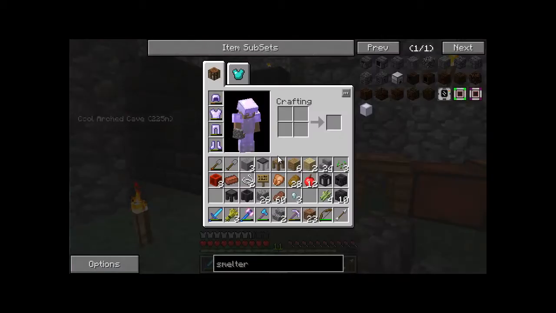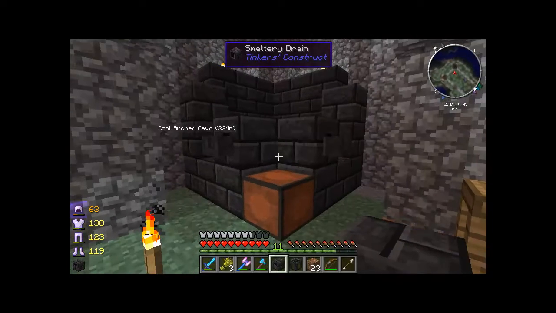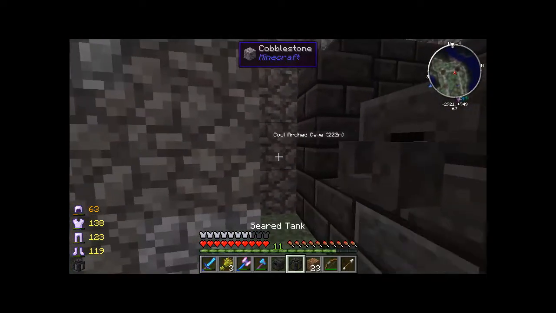Then we have to come in here and we have to get our controller and we have to get our tank. We're going to put the tank right over here, I think.